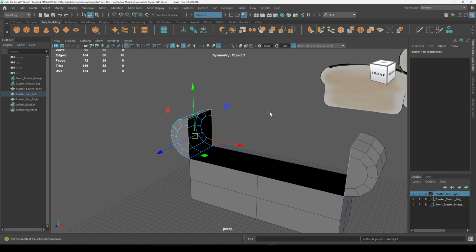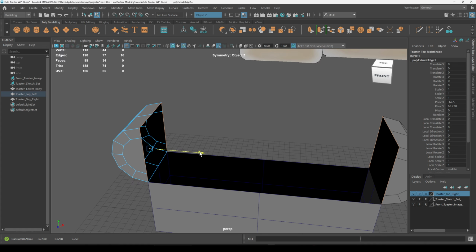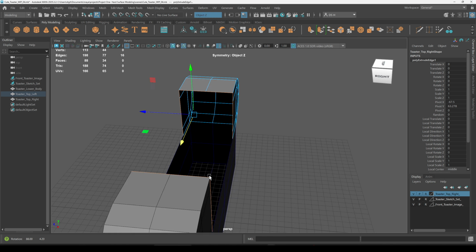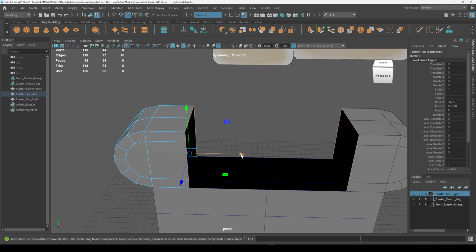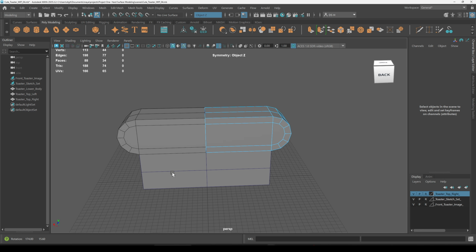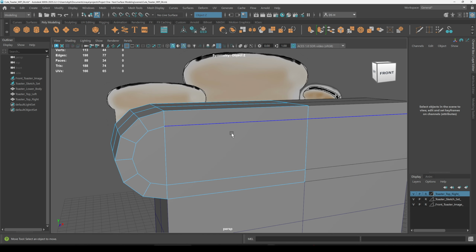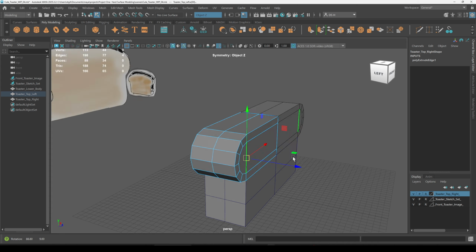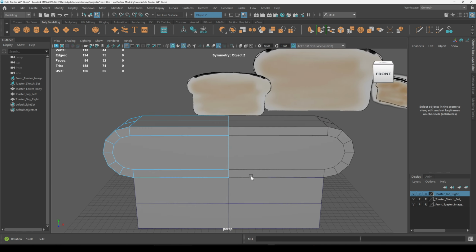Shift right click, extrude edge, press W. When I press W, I can start to yank it out. See? Then I'm going to hold V as in Victor, and I'm going to pull at the arrow tip so it slams right in the middle. Nice. Make sure you know where your front is. After that, I'm going to right click, edge mode, select that edge. Make sure I have the other side selected. Make sure your object Z is turned on. I'm going to hit backspace. Backspace. Check. Next.